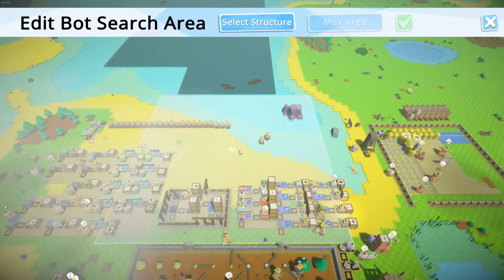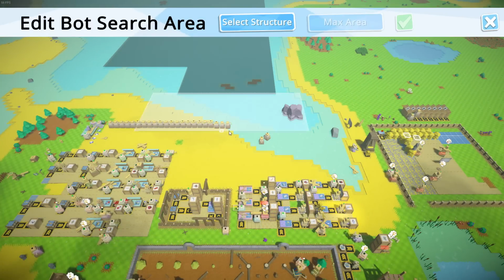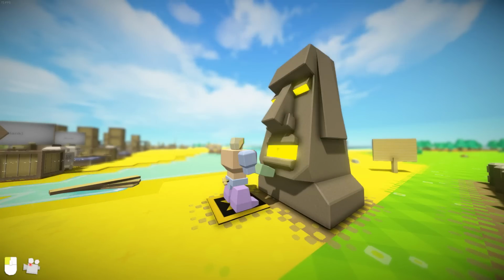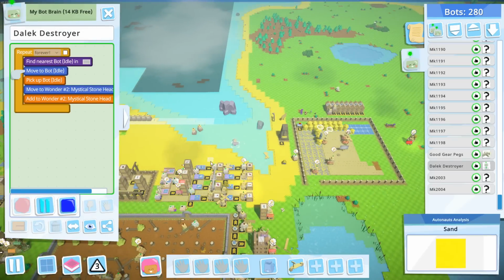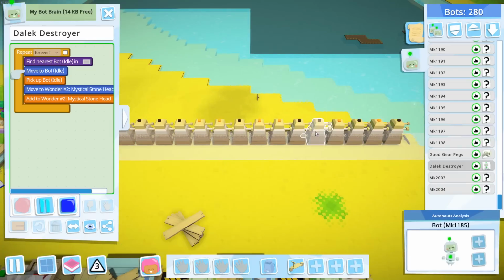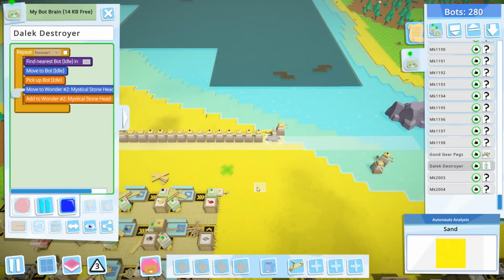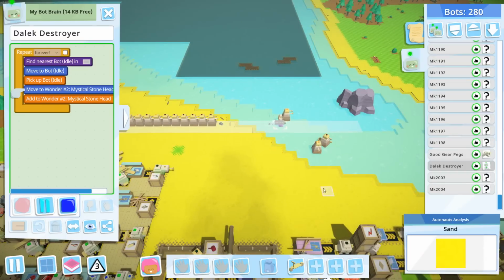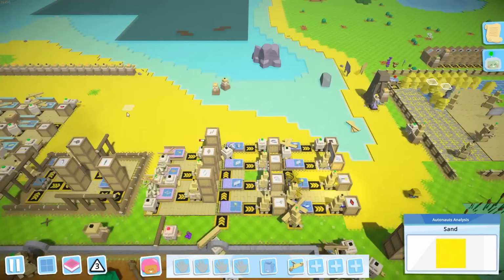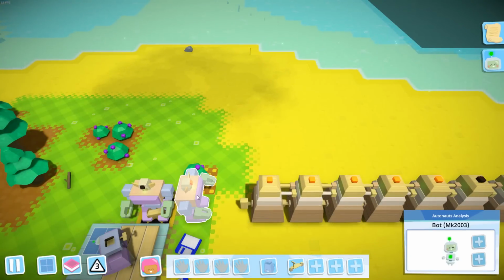Holy moly, look at the area this thing can search. Are you kidding me? That is huge. What are you doing, Mark II robot? Oh! The Dalek Destroyer is here. It's getting rid of all of these outdated robots. That's awesome. All right. I don't know why I find this so funny. Well, there we have it. These Mark II bots are something else.